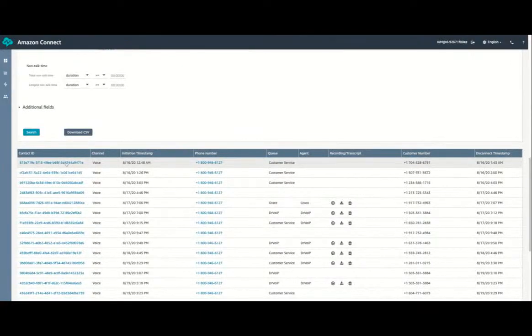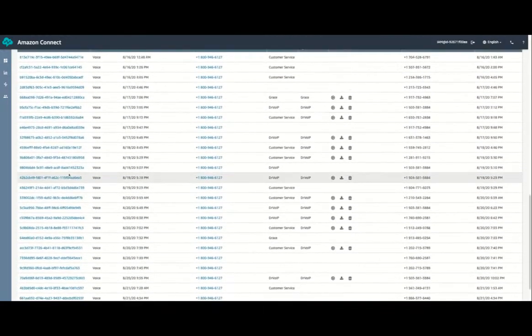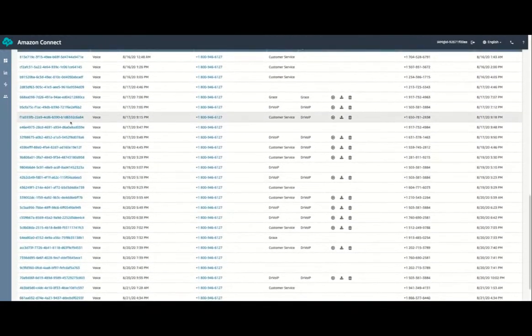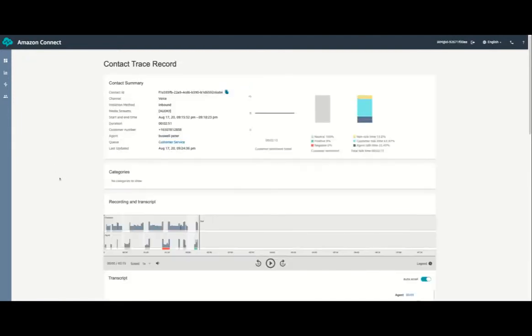Amazon keeps this data for 24 months. Currently, as of this date, there is no API for you to get to this data in a format other than what you're seeing here on the screen. So you can search for it 14 days at a time. You can bring up the individual contact trace record by the ID.